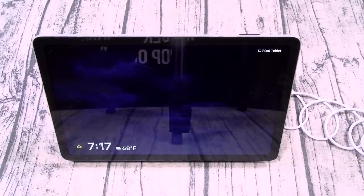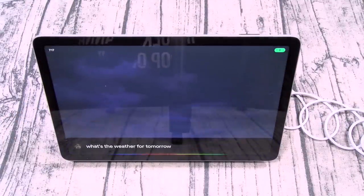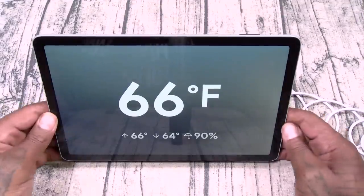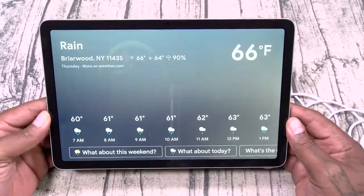Okay, Google, what's the weather for tomorrow? It'll be rainy there tomorrow, with a high of 66 and a low of 64.